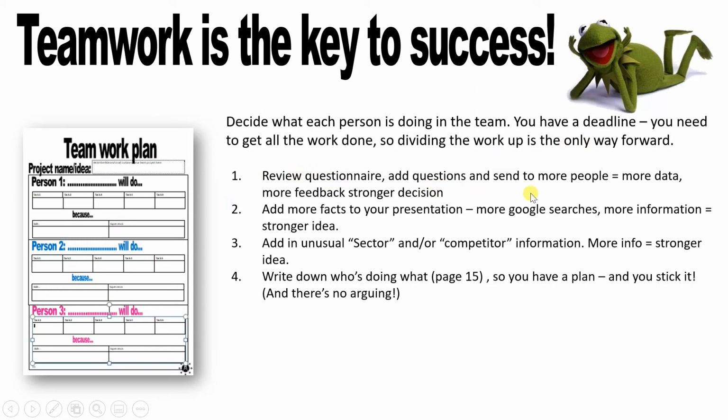Review your questionnaire, add more questions, send to more people, get more data, a stronger decision. Add more facts to your presentation, more Google searches, more information, stronger idea. Add in unusual sector and or competitor information, like health sector, education sector, food sector, more info, stronger idea. Write down who's doing what, which is page 15 of your booklet, so you have a plan and you stick to it, so there won't be any arguing later on.